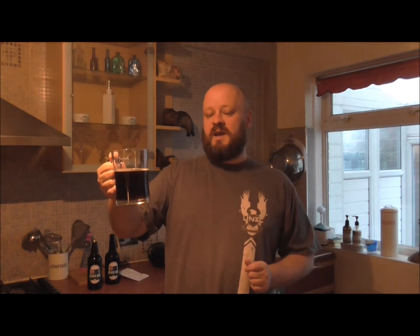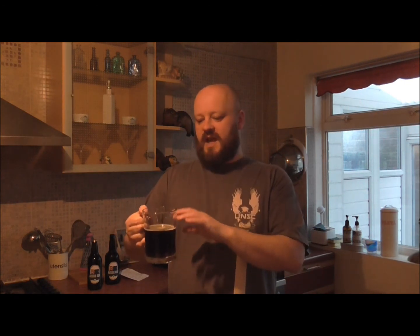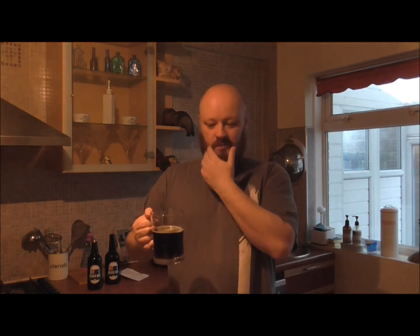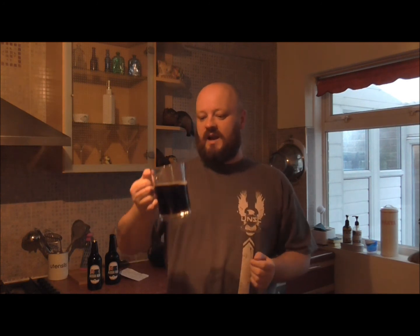But if I give this beer a rating out of 10, I'd say this is a definite 8 all day long. No two ways about it. The beer's spot on. I love the head. Legs I'm not that bothered about. The colour's nice. It's nice and clear. There's no sedimentation in there and all that lot. It's a good pint, folks. So cheers.